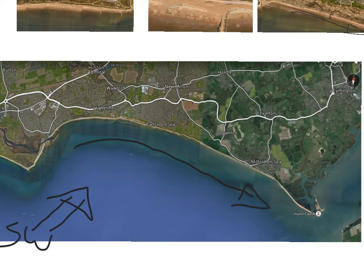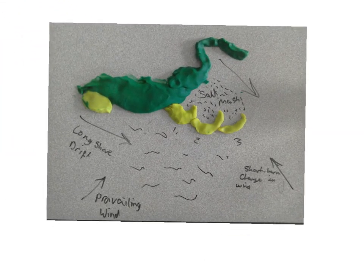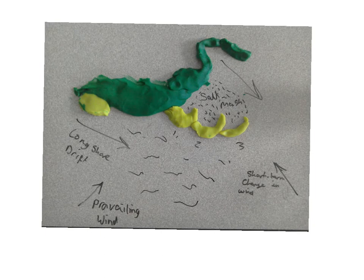Really, really important stretch of coastline for our case studies: Highcliffe, Barton-on-Sea, and Naish Farm in between. I'll finish by putting up a diagram that was done in my Year 10 lesson using Play-Doh today - I think this was Charlie and Ryan, so good effort lads in explaining that.